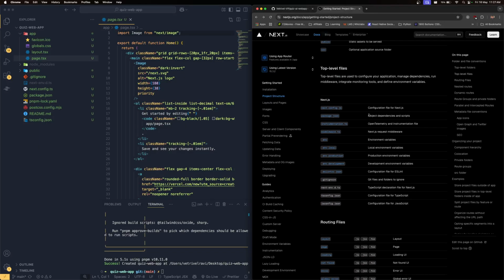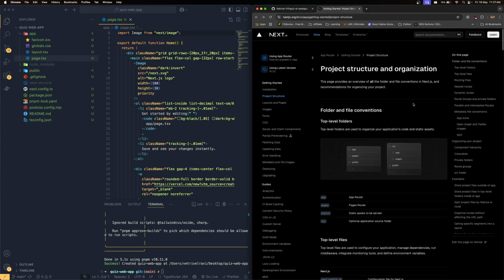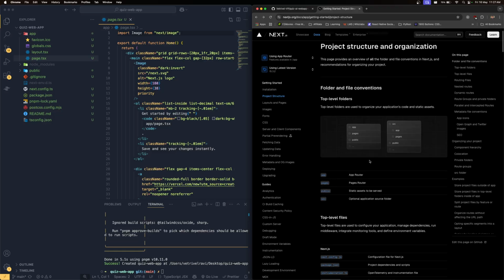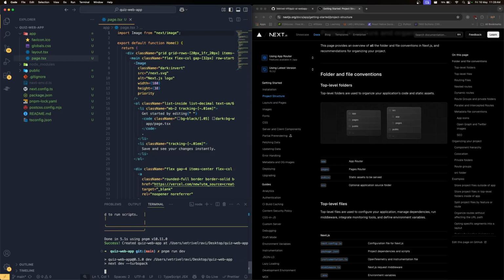So don't worry, we will catch up on all these things later when we work on the routings. I just want to tell you that you have to go through the official documentation before learning any new technology. You have to go through their official documentation, so that it gives you a clear-cut idea of what we are working with.